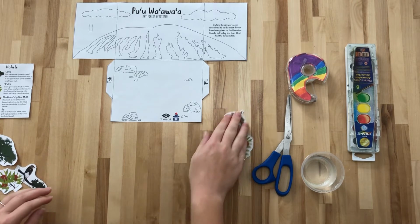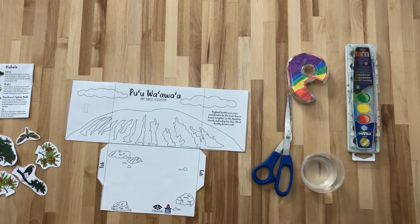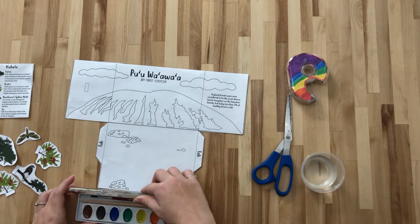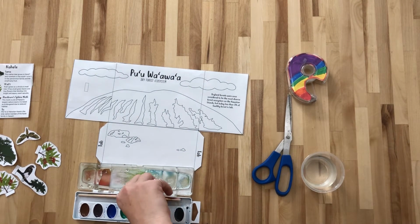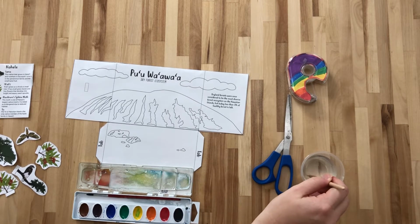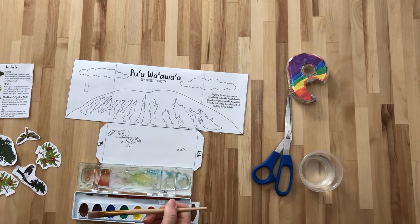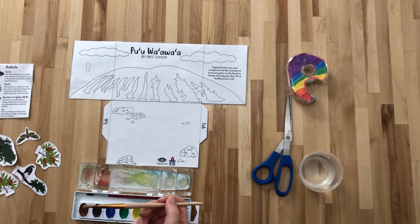Now bring down your Puʻu Waʻawaʻa dry forest. Open up your paint. Watch out this thing. And start painting the sky blue. Don't forget to start with water. Okay. Move everything up just a little bit. There you go.